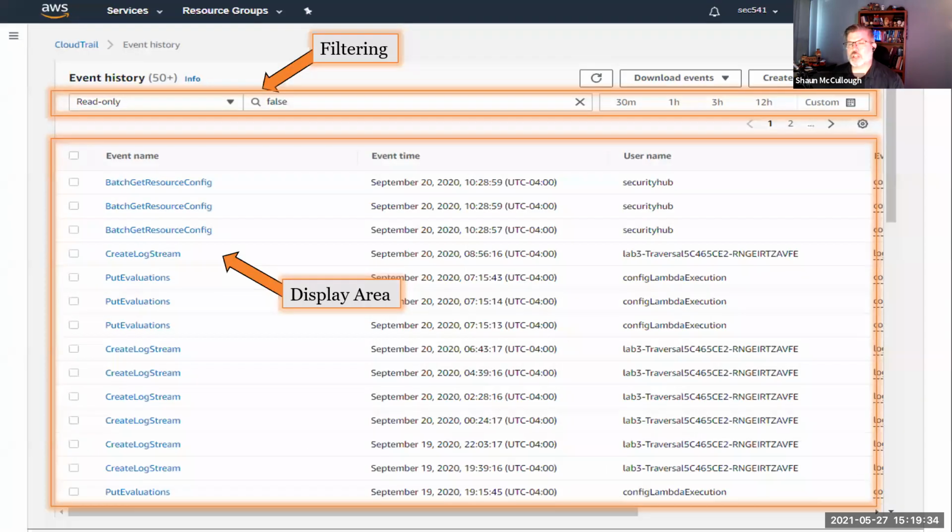AWS and Azure both have GUIs that give you some access to look at logs. And this is what CloudTrail looks like. It's not great, but it does a couple of things really well. If you know exactly what you're looking for, it's a really quick and dirty way to do that. At the top, there's usually a filter, and you can only filter by one thing, which I'll show in a second. Then down below is the list of everything. You can also filter by time. So if something's happening right now, you can say, all right, over the last 30 minutes or an hour or whatever it is, show me all of the events that have this feature.